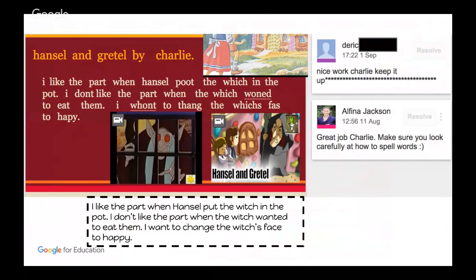So this particular child, Charlie, has done his review on Hansel and Gretel. I only taught them how to insert images, but then they realised that they can insert videos into Google Slides, which was self-taught. This is a Year 1 class. So once you ignore the spelling and you look at what the child has written rather than how they communicated it, you start looking to see what their knowledge is and how they're analysing.